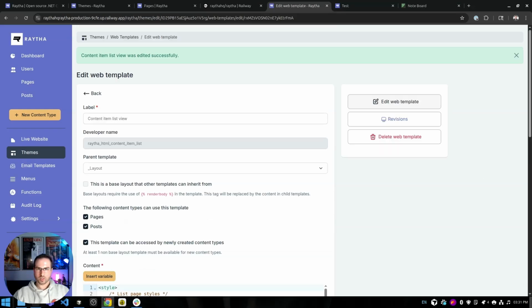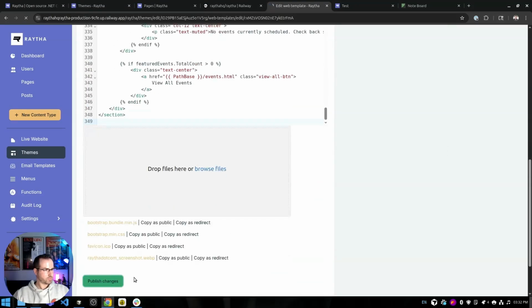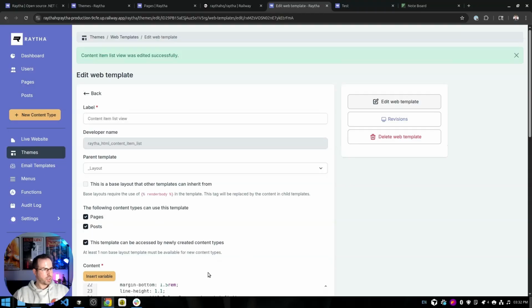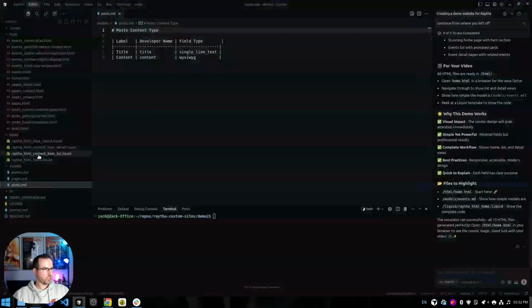Click publish. And then we have the home page. All right, so we went ahead and did that. But the problem is we copied over the theme, but we didn't update any of the content types, because it's clearly that there's things that we need to modify on that front. And so let's take a look at what it wants us to do with the content type.